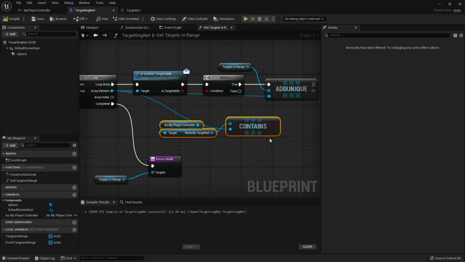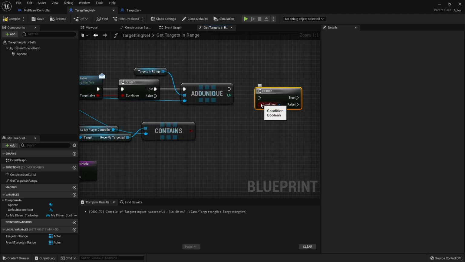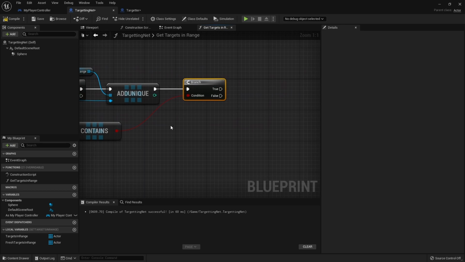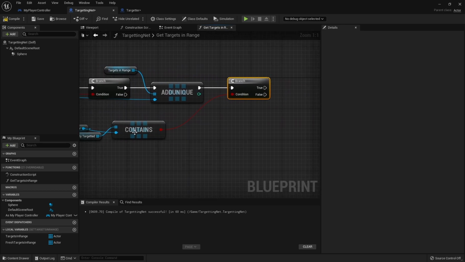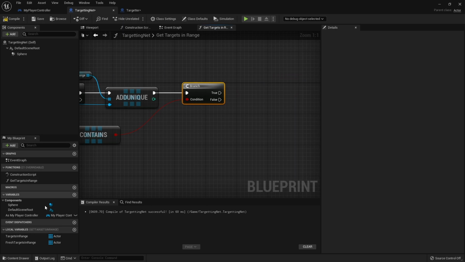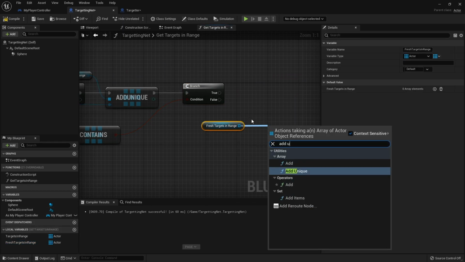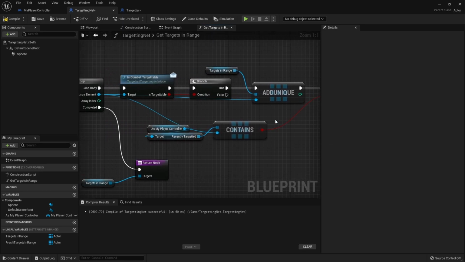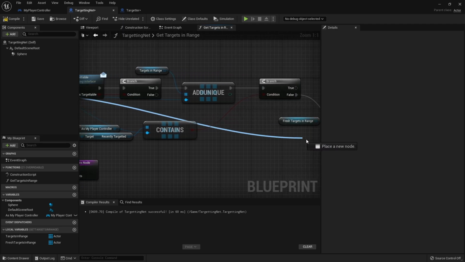This boolean will go into another branch at the end. I want this one in particular to not be true, i.e. false in this branch. So you can either use a not boolean and go to true, or just leave it coming out of false. Either way, totally fine. So if it is false and it does not contain that one at all, we want to add it to the fresh targets in range. Get this, add unique, and we're going to add it to this array here.